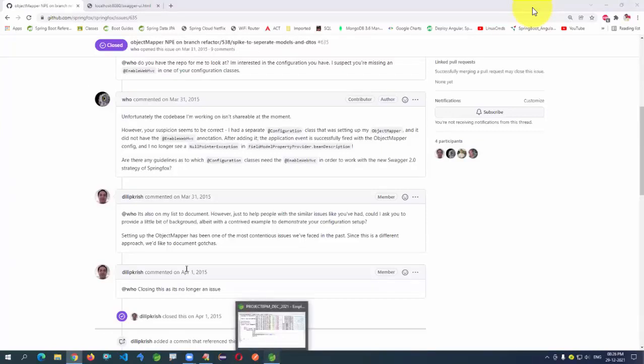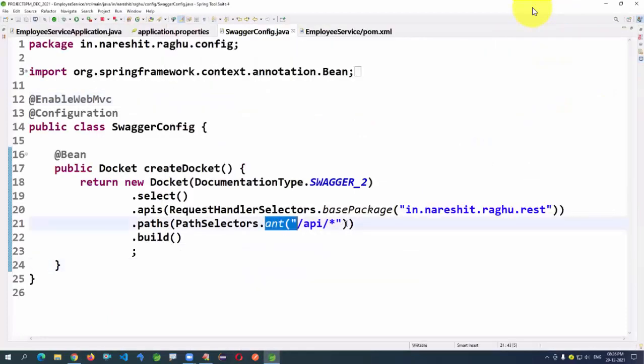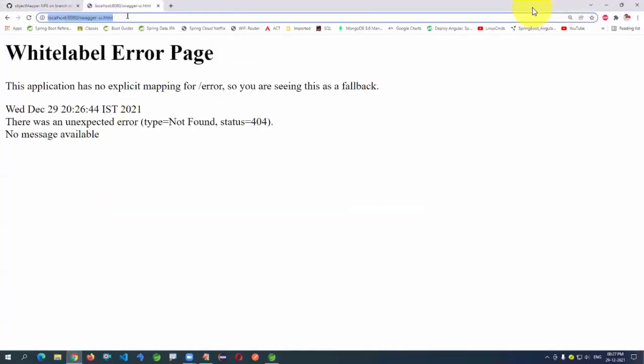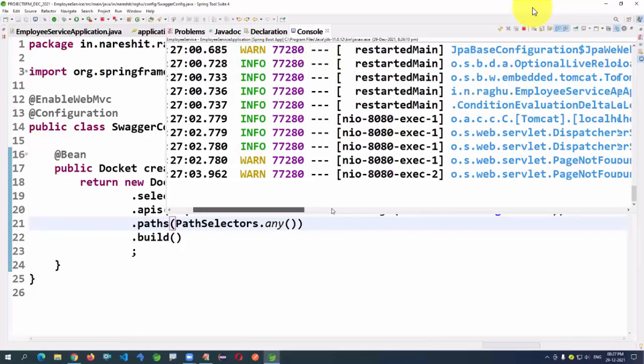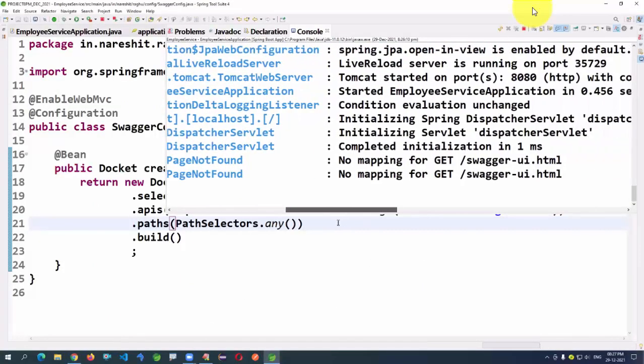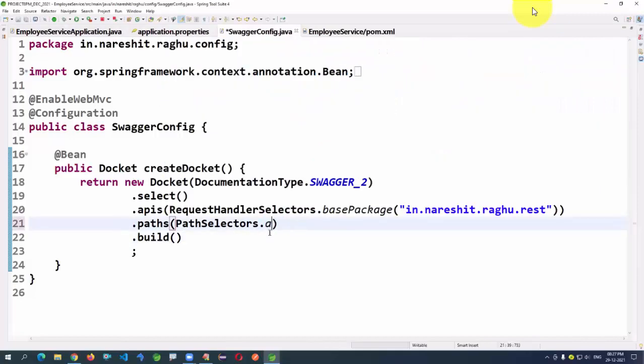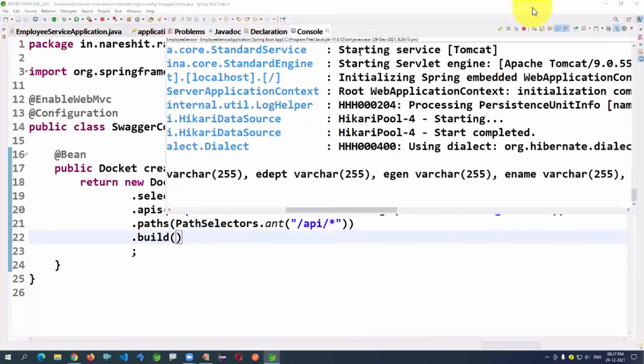I don't want it with any. With the old version, any works actually fine. Okay.